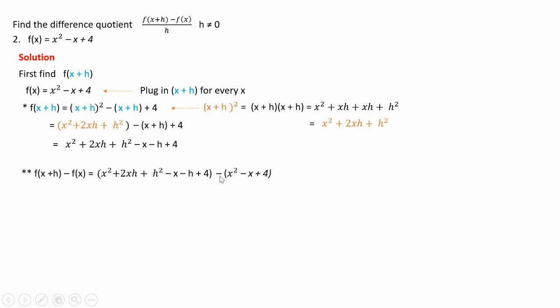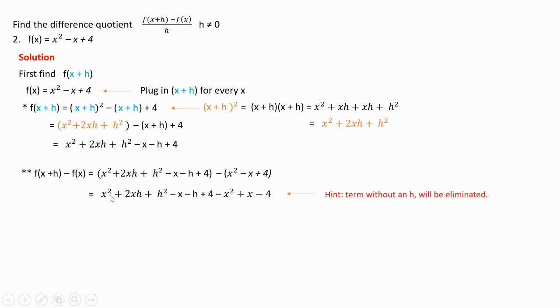Now the minus here means that I'm going to distribute the negative 1 times every term in the parentheses, or you can just switch all the signs. That's what I tell my students. If that's positive, it becomes negative. If that's negative, it becomes positive. That's what you do when you have a minus. There's like a negative 1 here. Now, this is a heads up that I tell students. If the term doesn't have an h, it must cancel somewhere, or it must be eliminated.